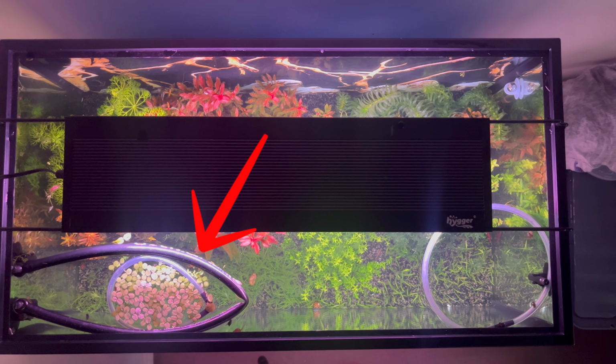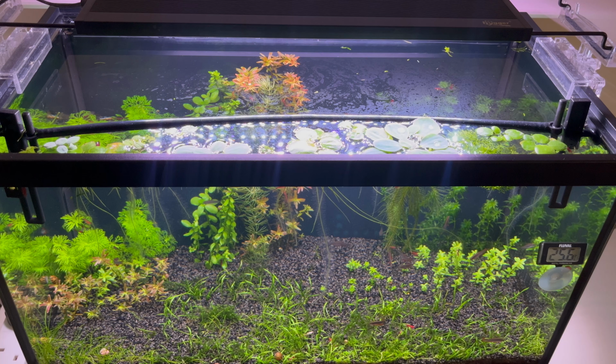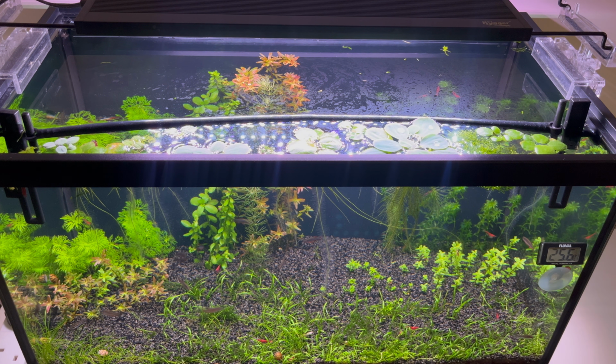Here you can see it in this form. And here I changed its shape. I use it like this. Reaches from one side of the aquarium to another. I preferred this option because the floating plants prevent the light from reaching the other plants.